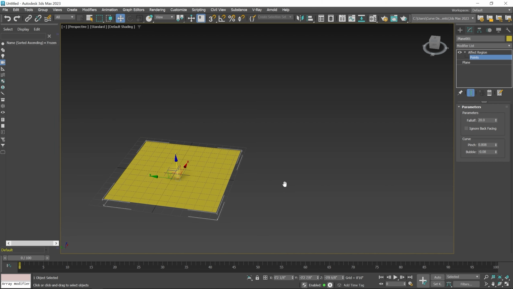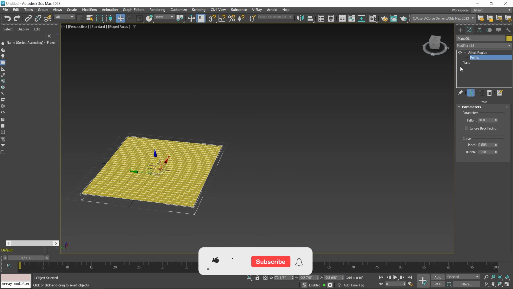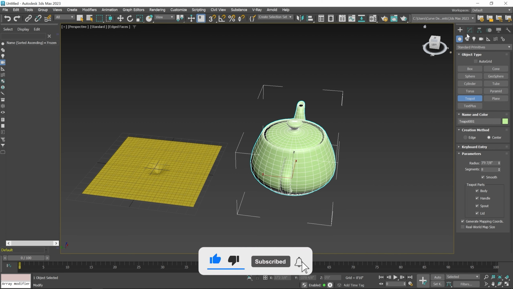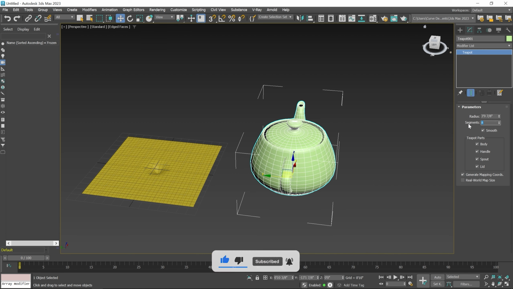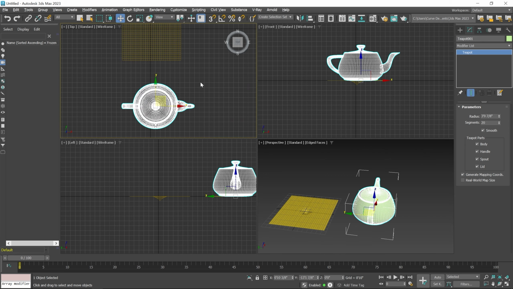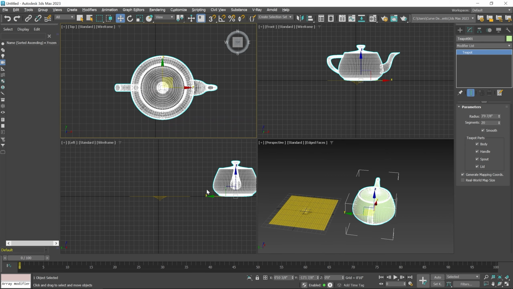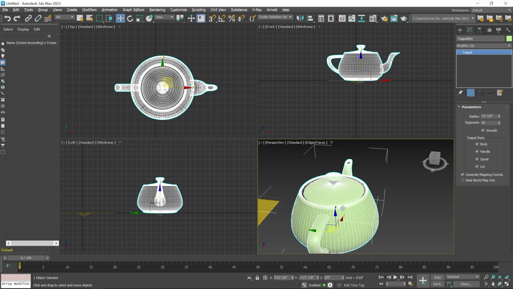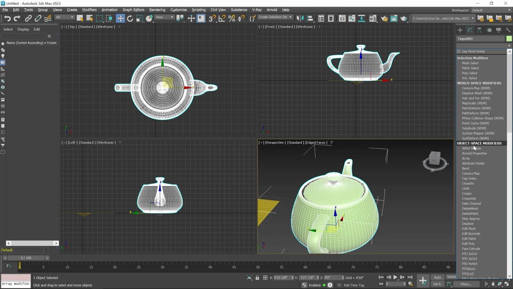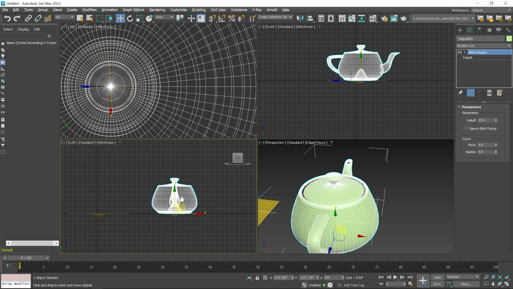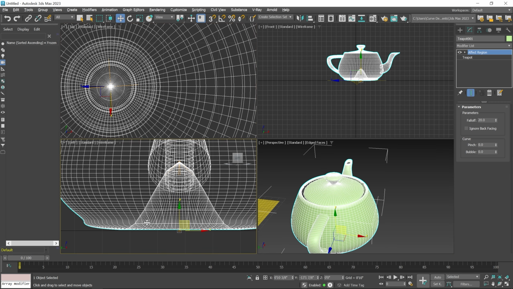I show you another example. This time I create a teapot and increase the segment value up to 20. And also switch to 4 viewport windows so I can see this from the top side and then from the other side also. Now I apply the effect region modifier on it, so I click on this and you can see it's applied and this arrow is placed here and the geometry also got modified.